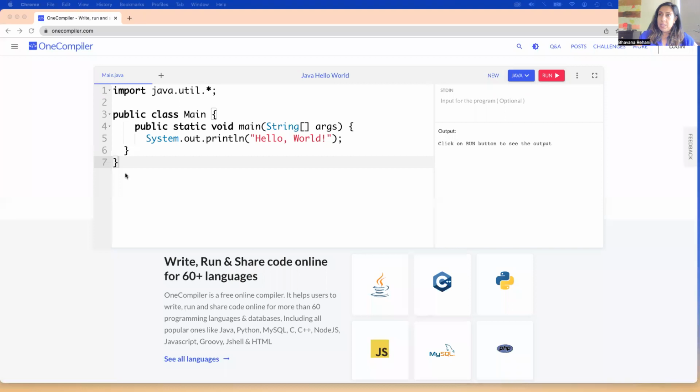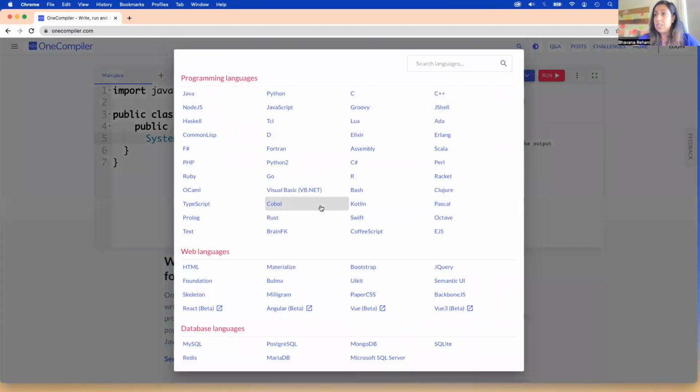So, like always, we are going to use this amazing website created by a few, I'm sure, amazing people to help us code, and it's called onecompiler.com. I did not build it, so credit given to the website for this amazing creation. And what you can do is you can code in any language, many languages that they have over here. You can see the list.